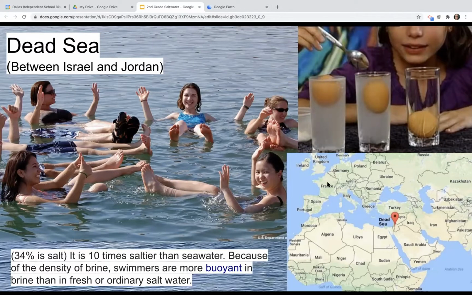And you can repeat a similar experiment at home if you just have some glasses of water and you have one with just regular water from the tap. You can fill another glass with just a little bit of salt and see what happens. And then you can fill another glass with a lot of salt and make it a super salty concentration. And then you can place an egg in each of those glasses and see whether they sink or float. And then you can describe what you're seeing and why that's happening. So I thought that was pretty interesting.